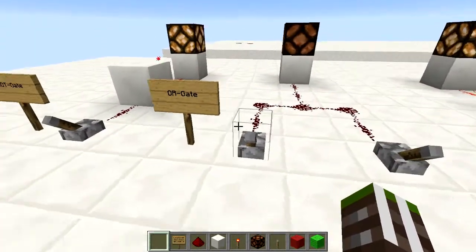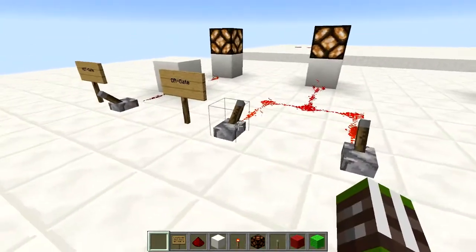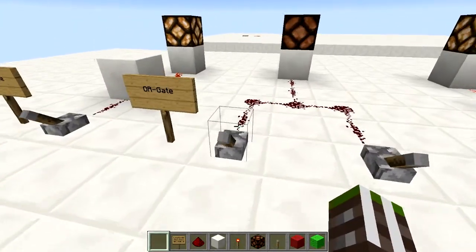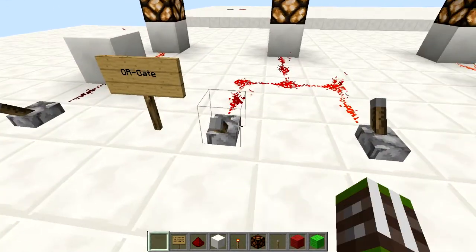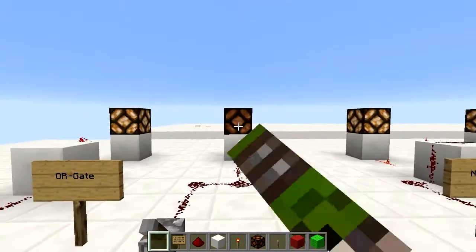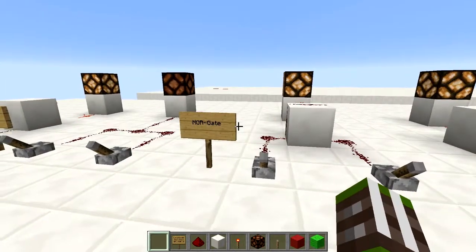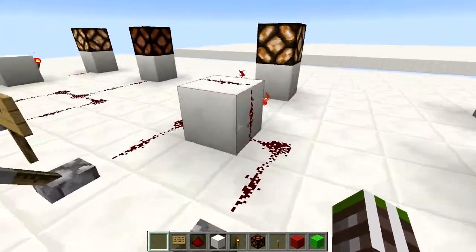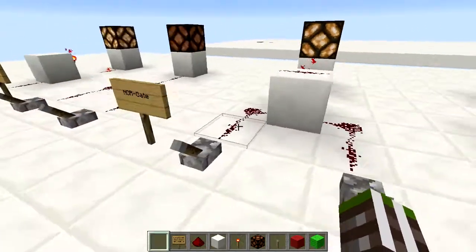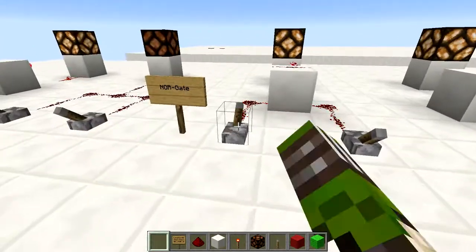We have an OR gate, which has two inputs and is called OR gate because either one of the inputs can be on or both in order for the output to be on. We have a NOT OR gate, or short a NOR gate, which is just the inversion of that, so the output is off if either one or both of the inputs are on.